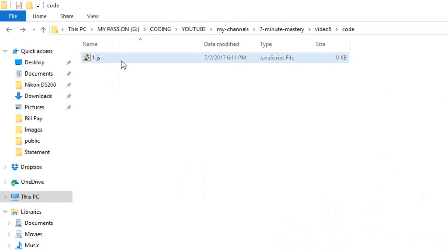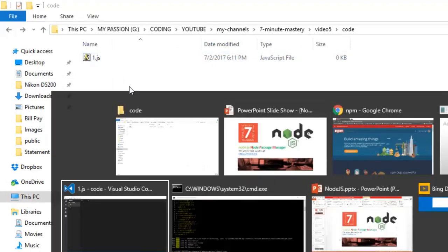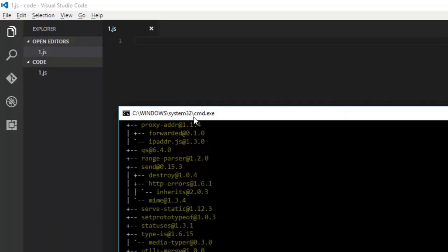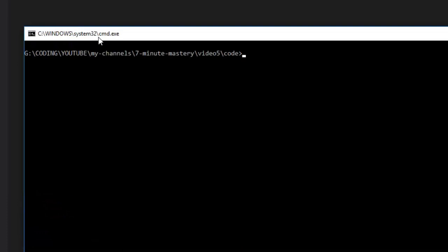We'll go to, say, this is a folder now, one.js. This is a file present, and we don't have anything apart from that. See, that's one.js. Okay, we'll go to command prompt, and what we'll try to do now is that we'll install an external package using the command npm install, and then give the package name, the module name or the package name.